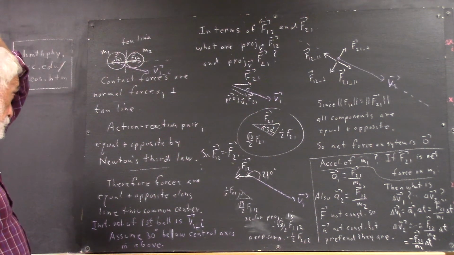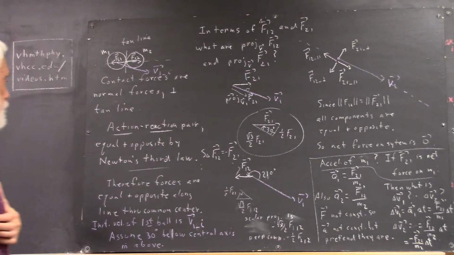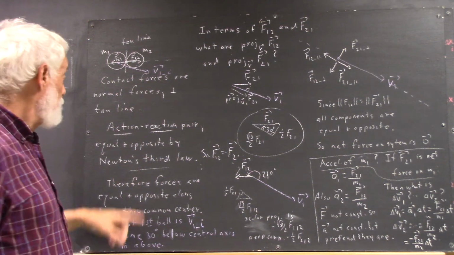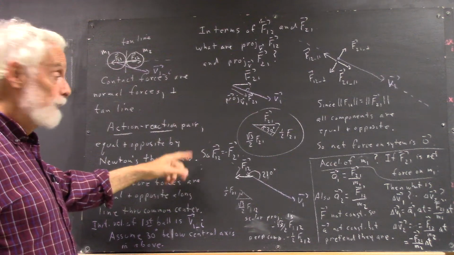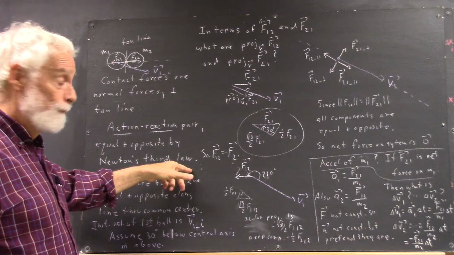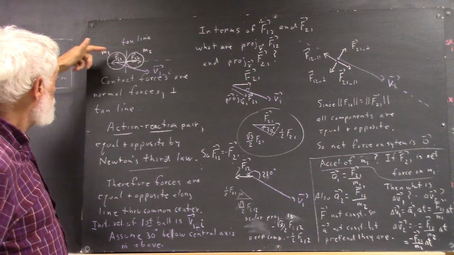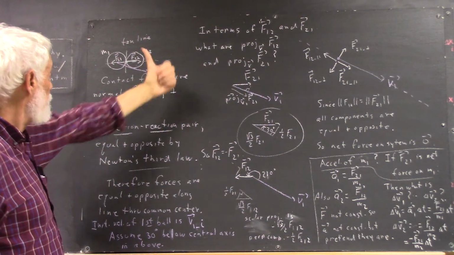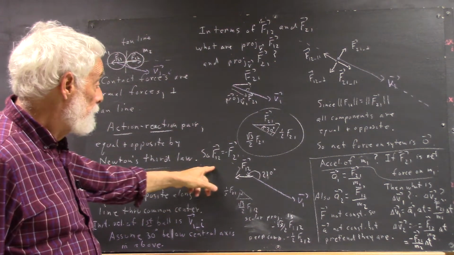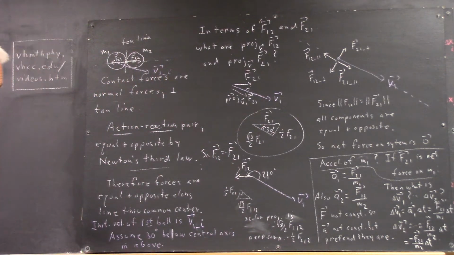Well, this forms what we call an action-reaction pair. And the action-reaction pair gives you equal and opposite forces by Newton's third law. Okay, that's an action-reaction pair of forces. The forces are equal and opposite by Newton's third law. So the two forces that I've depicted here, F12, the force exerted by ball 1 on ball 2, and F21, the force exerted by ball 2 on ball 1, are equal and opposite. I can't quite read the 1 on that subscript, but there it is. Okay?